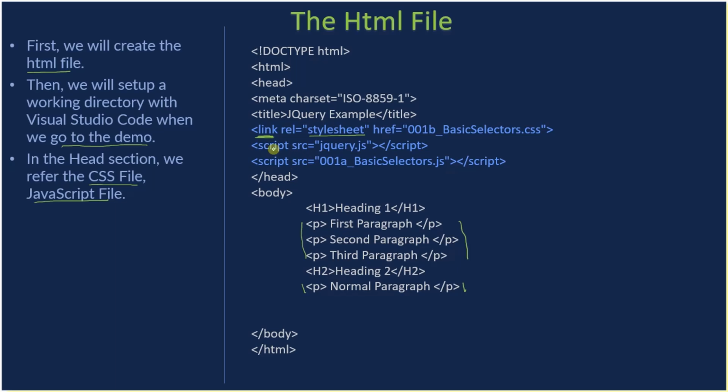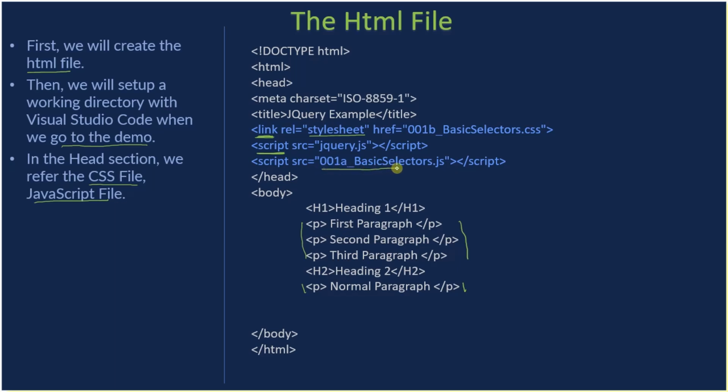Next, we have the script link. There are two script links. One is to refer jQuery. Here we specified it as jQuery.js, and we can go to our API folder and rename the jQuery file, or we can rename it here, right? And since we use a relative path, we have to go with the dot slash API and jQuery.